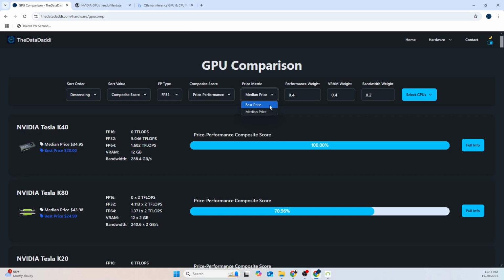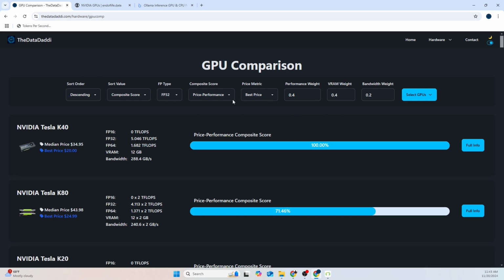And then also I look at best. I have some heuristic algorithm that I've been working on to figure out what's the best price GPU based on reviews, price, the number of reviews, and things on eBay. So it's pretty accurate. I'm working on making it better, but for right now, the best price and median price are taken from the first 50 values on eBay, and then cleaned and processed into the best and median price. So that's how I'm getting all this data.